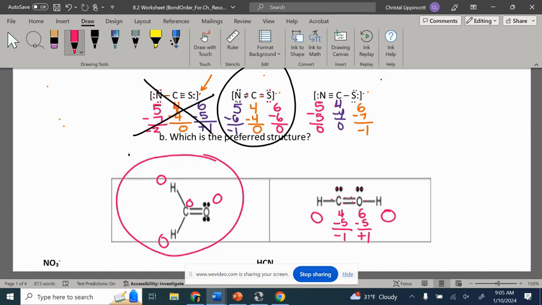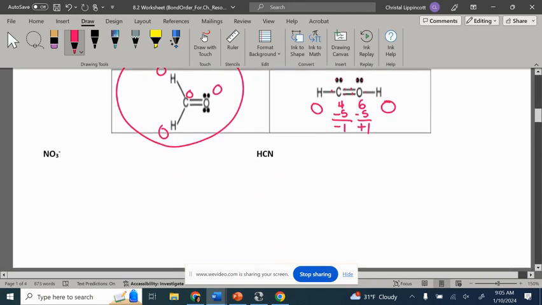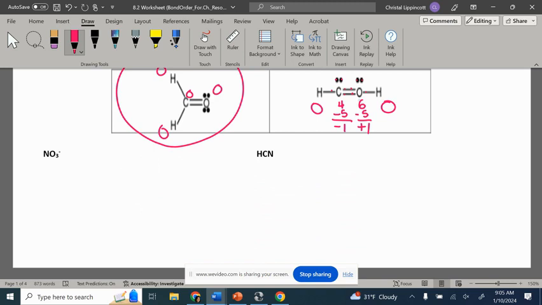There are so many different ways. All right. So see if you can draw your NO3 minus. See if you can draw that structure and base it on formal charge. And then we're going to talk about who got what answer and see what you ended up with for the drawing for that.